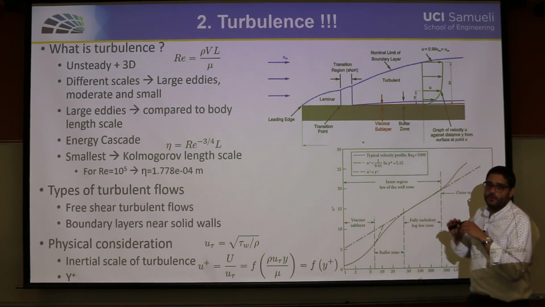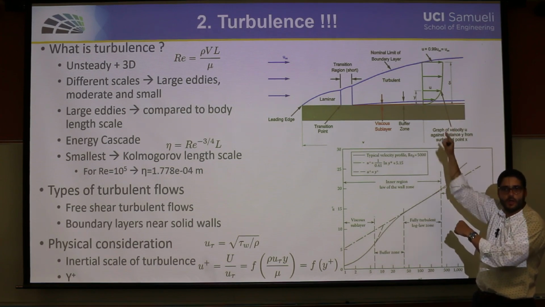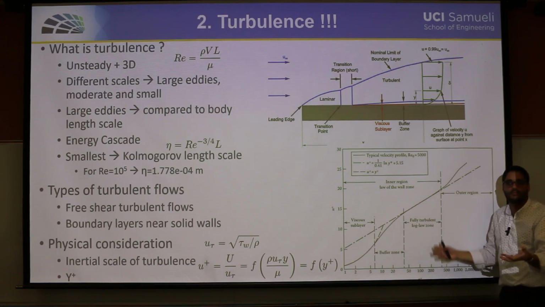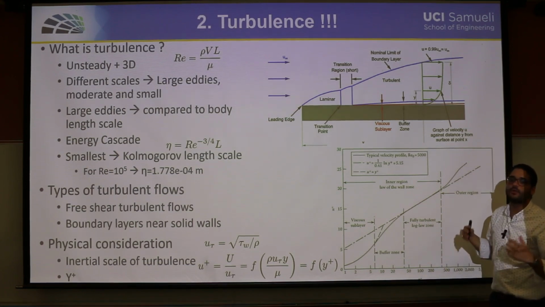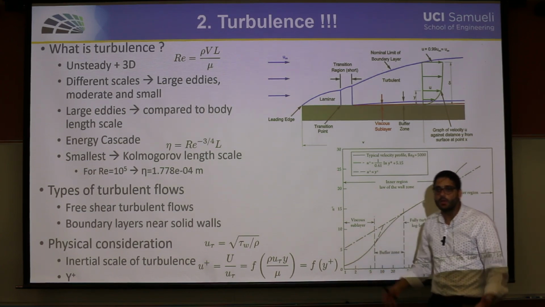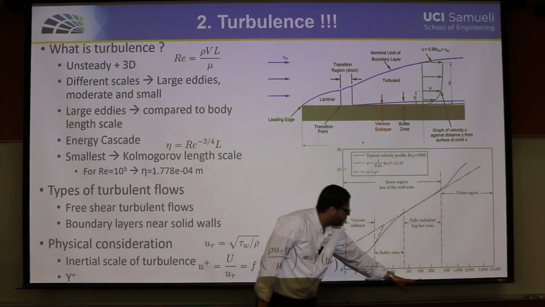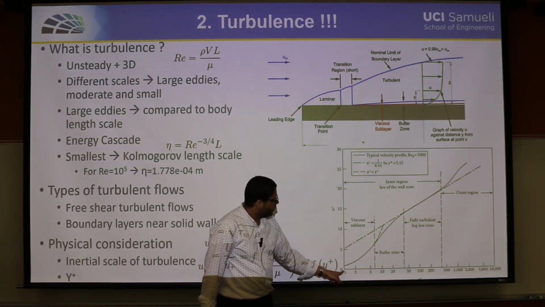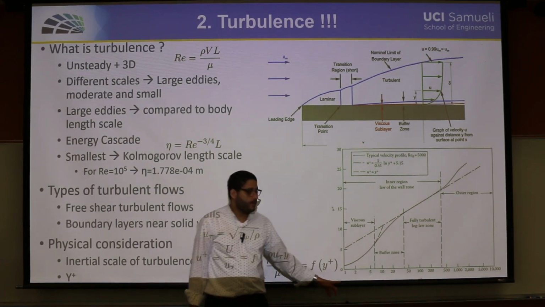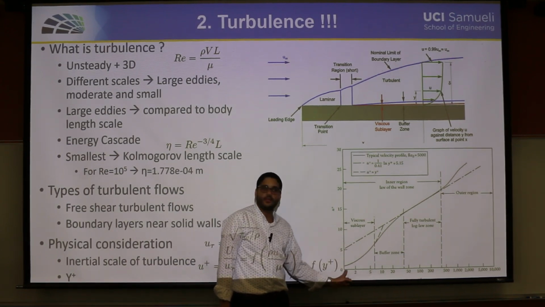You are more than welcome to pick a point in your flow and try to plot this curve for your simulation. That would be a very nice exercise. However, this is not the norm in verifying the turbulence convergence of your code. What is the norm? The norm is that, as you see here, the y plus value when u plus is equal to 0 is equal to 1. It could be less than 1, but usually the plot is truncated at 1.